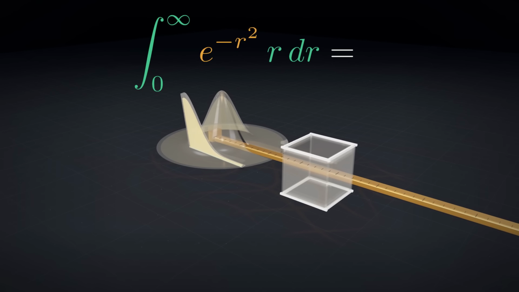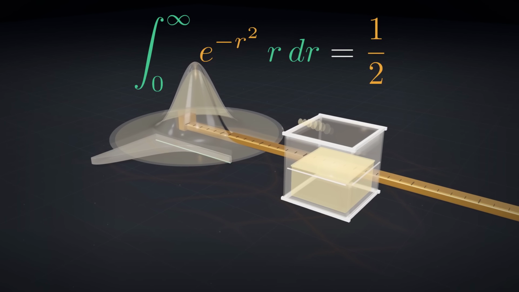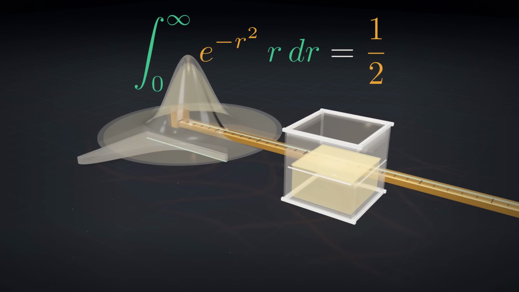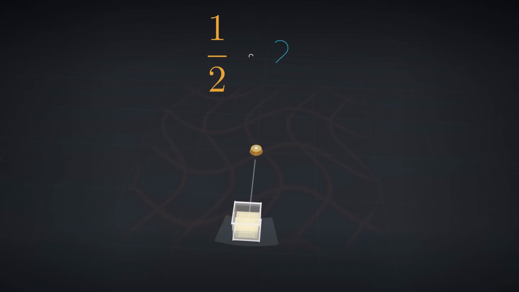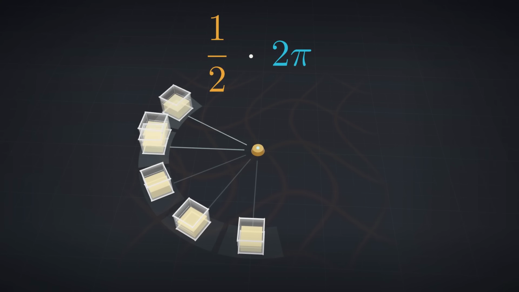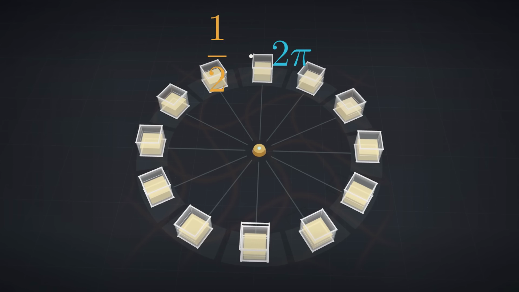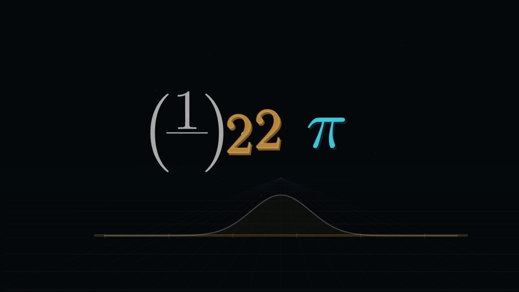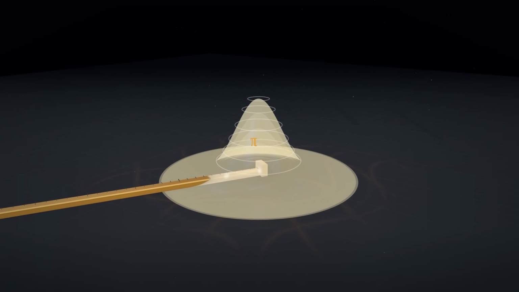Run that radius integral, and it collapses to 1/2. The entire infinite tail of the hill, from the center out to forever, adds up to 1/2, which leaves only the angle, and the angle is easy, because 1/2 does not depend on it. Sweeping a constant all the way around a circle is simply multiplication. 1/2 times 2 pi, the full turn. The 2's cancel. What is left is pi, so the volume under the round hill is pi.